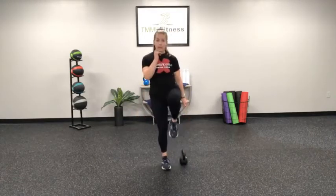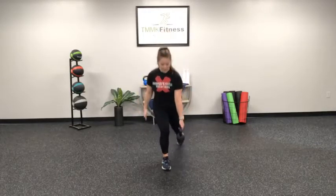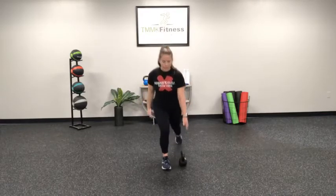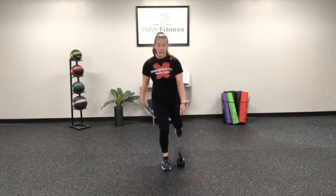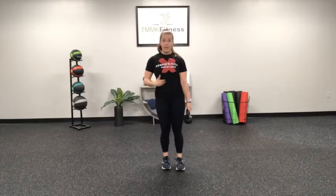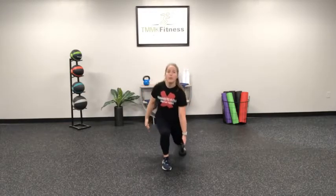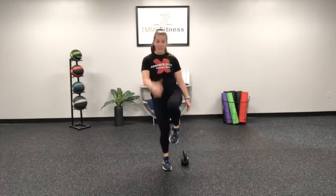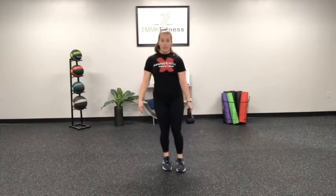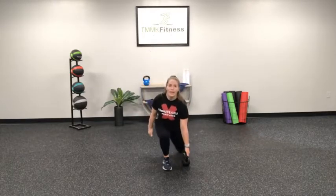So let's take it back, drop your weight off, bring that knee, kick — optional — come back, grab your weight, press it back in. Step, drop it off, kick, back in. Making sure we get that nice split lunge here. Keeping core tight — this is also working that core and working on some balance. Pick that weight up — we've got a little core stability, so keep that core tight. Big lunge, knee, kick, bring it down. Last one here — we can do this. And time. Good work.